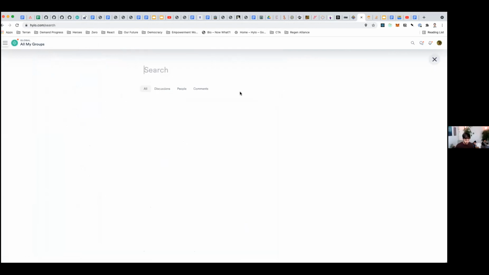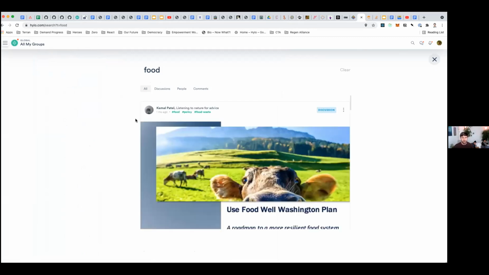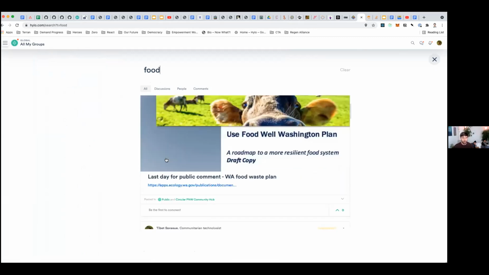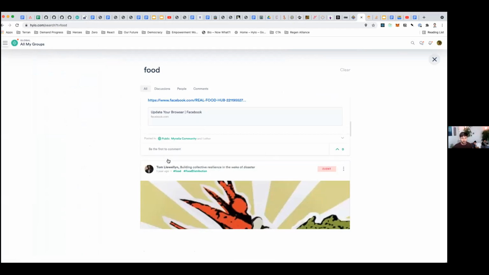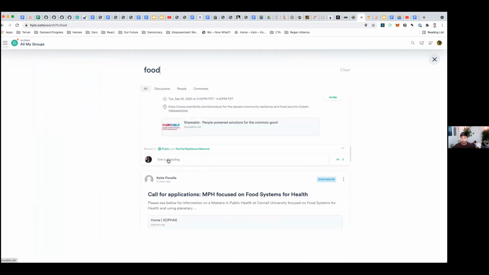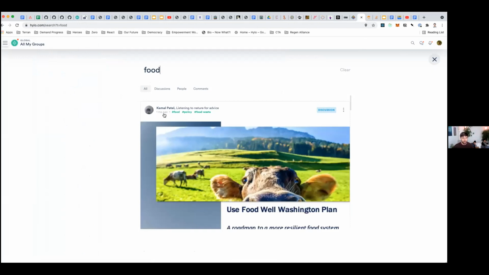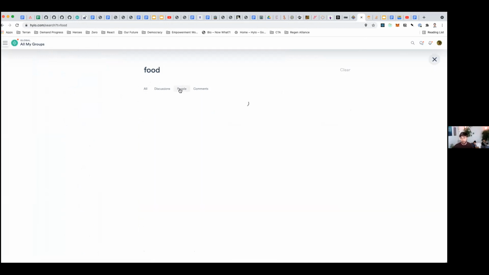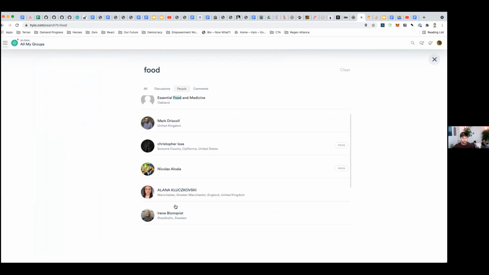Search. This will search across all of your groups and public stuff for posts, for topics, for mentions of the word in the post, and you can choose if you want to look for discussions or for comments or for people based on stuff in their profile.